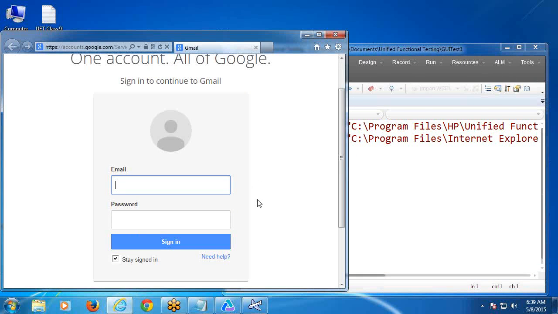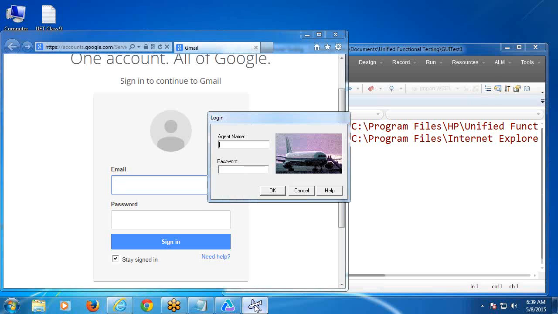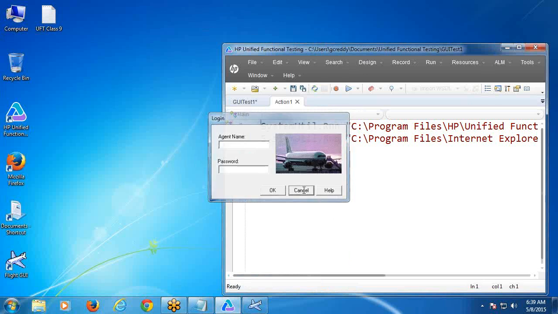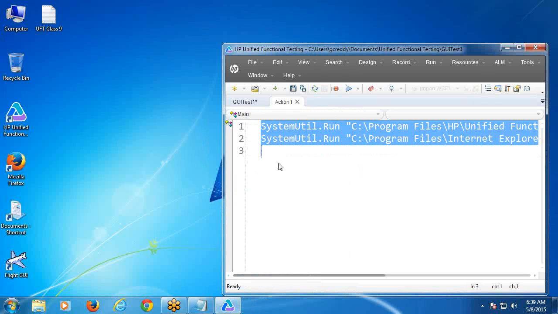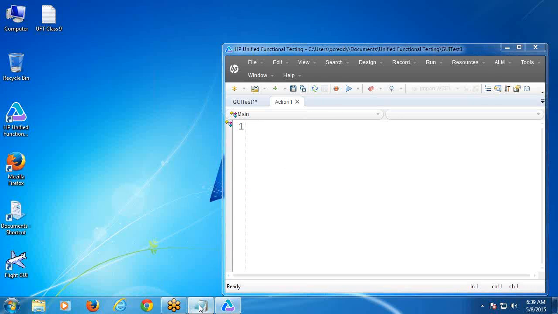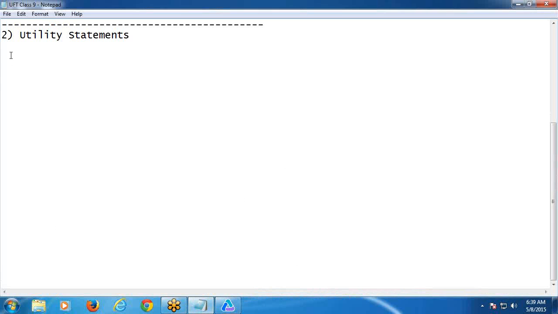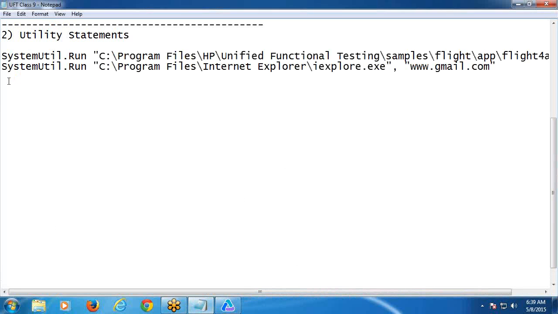See, Gmail homepage, Gmail launched and flight reservation application also launched. Next, yesterday we discussed one utility object, that is RepositoriesCollection.Add. That is also a utility statement.